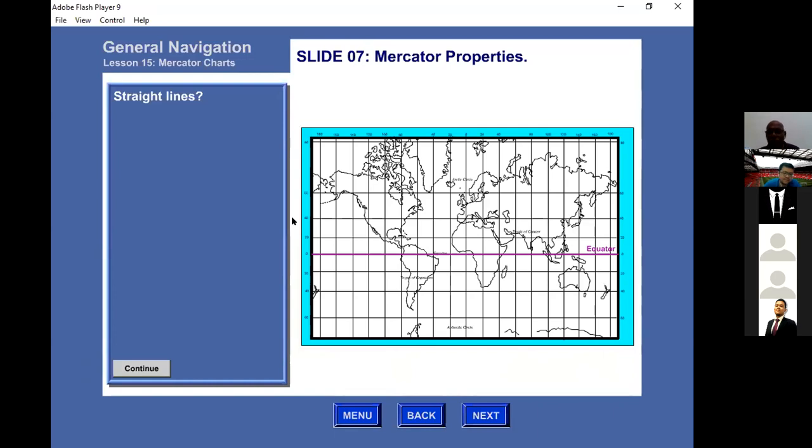Yeah. All right. So see, we're talking about tracks now. Now, see the track. It's a straight line. Okay, this meets our requirement. All right. Because this is a rhumb line. Now, this is a rhumb line because it cuts all the meridians at the same angle. And so that is why it's called a rhumb line. Now, let's see the equivalent.